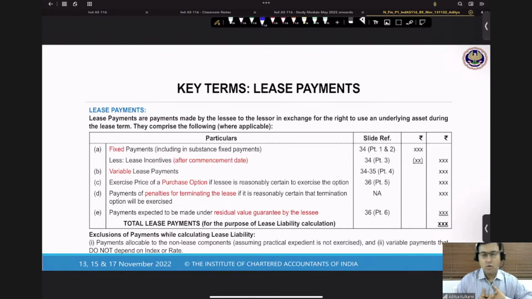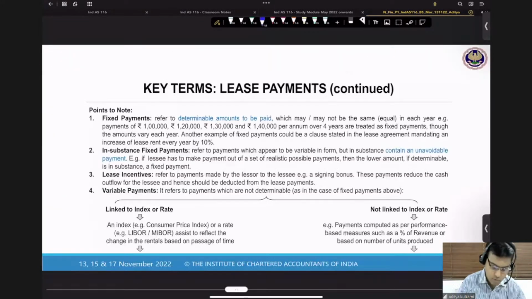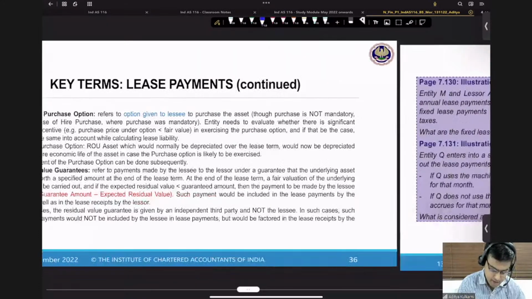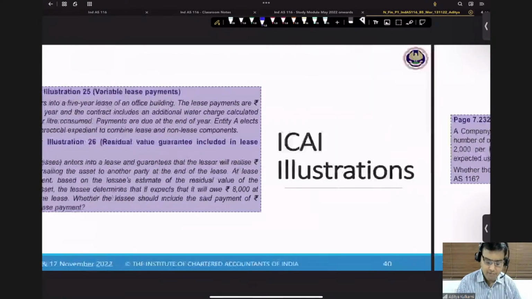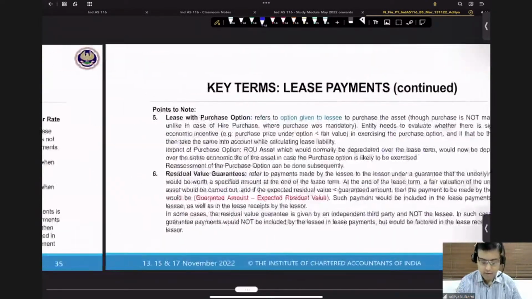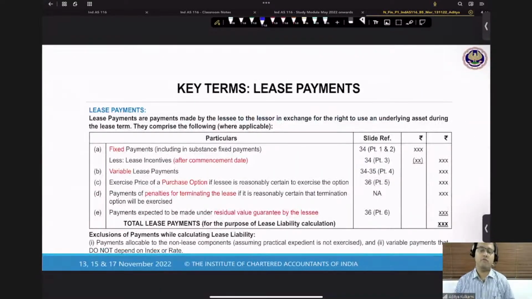Okay, great. So we take a 10-minute break, it's almost 8:45, we resume at 8:55. Then we shall discuss lease payments, the next most important part of our chapter. And with the discussion of lease payments, I think we are through with all the theory for the time being. We should be in a position to solve the questions from tomorrow, for tomorrow's class. Okay, so take a 10-minute break. We shall resume at 8:55. Okay. Nisarg, break.